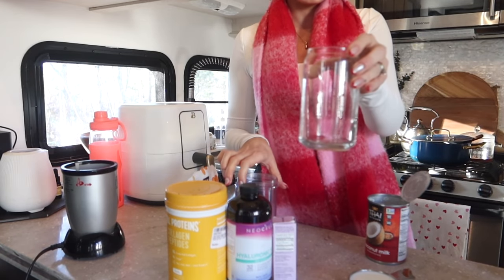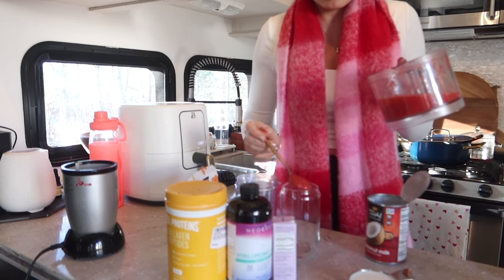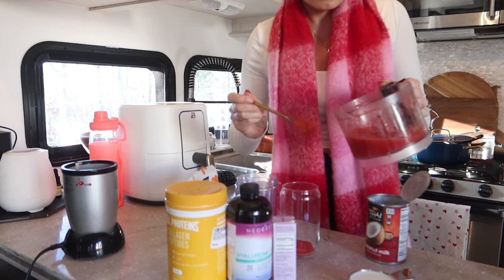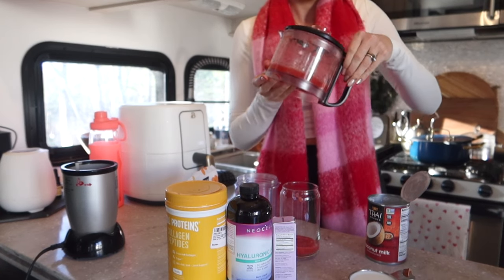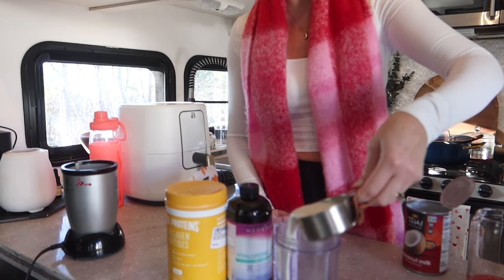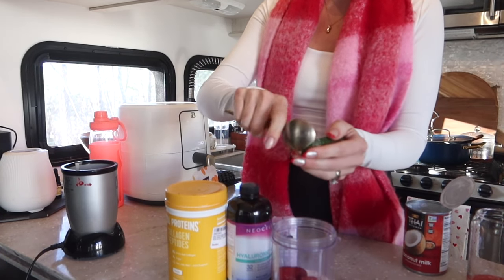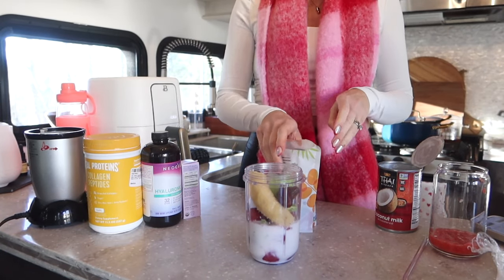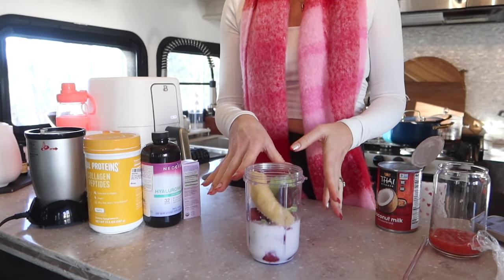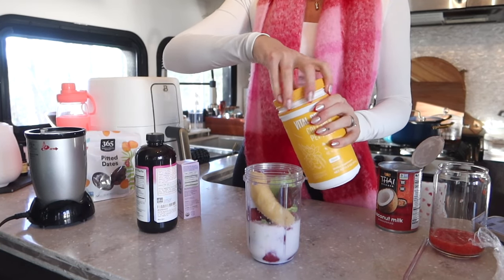Let's go ahead and assemble it. I'm using this glass right here. At the base I'm going to add that strawberry glaze — about two to three tablespoons — because it is just so delicious. You can make a larger portion and keep it in the fridge to use throughout the week. Before the actual smoothie, you want to add half a cup of milk, one cup frozen strawberries, quarter of an avocado, half of a frozen banana, and two pitted Medjool dates.